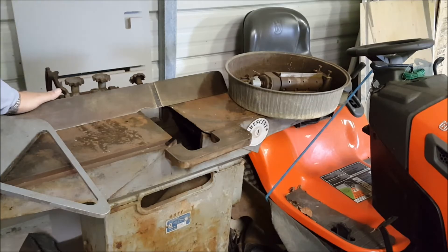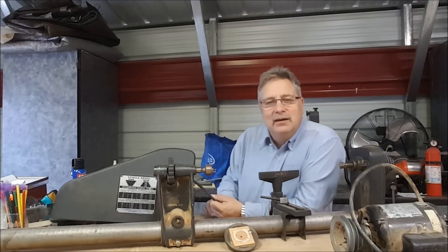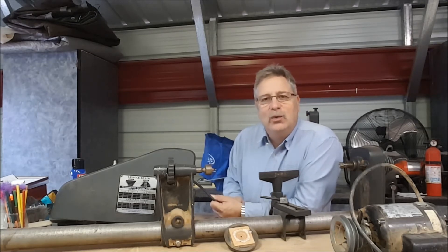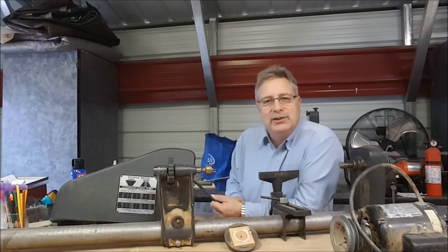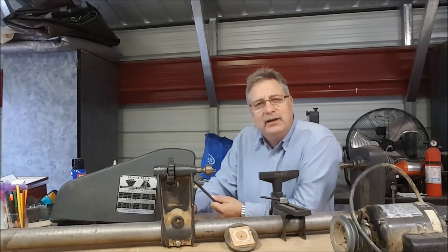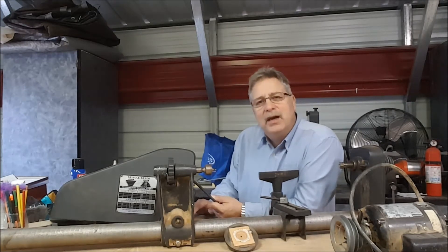Here we have the lathe — the lathe is one of my favorite tools. You can get really creative making bowls, tops, and other things. I can't hardly wait to put this one to use. I'm holding back a little because I haven't decided whether to take it completely apart and restore it or just go right into using it. This was a $65 lathe. If you keep up with Craigslist, you could even find one for less than $65, and if you're lucky you may even get hand tools that go with it.